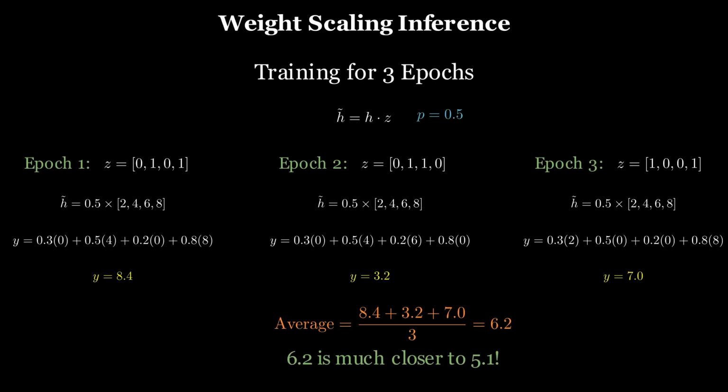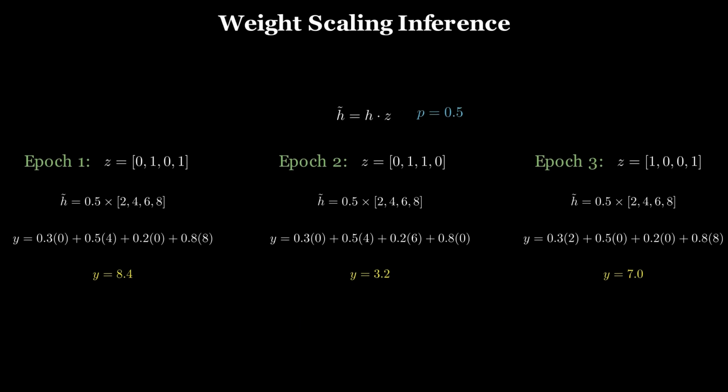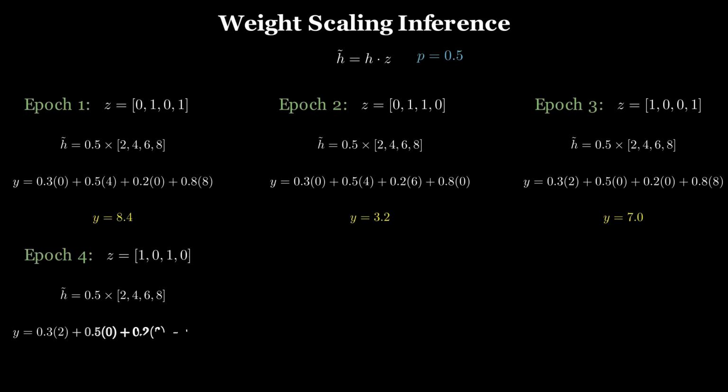Similarly, when you train the network for longer, more combinations of the random variable will get covered from the distribution and the result will be the correct aggregated output. For example, if you train for one more epoch and luckily get this random variable from the distribution, then you'll get this output. And when you take the average of that, you'll get 5.1. And that's the complete working of the dropout layer.